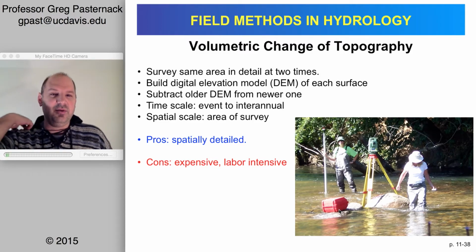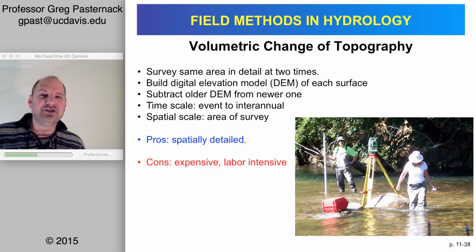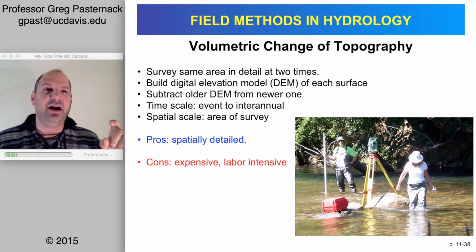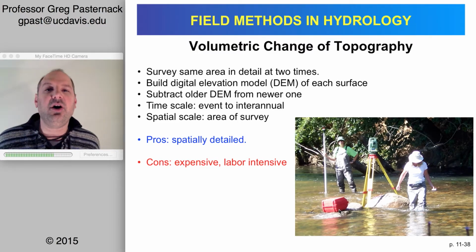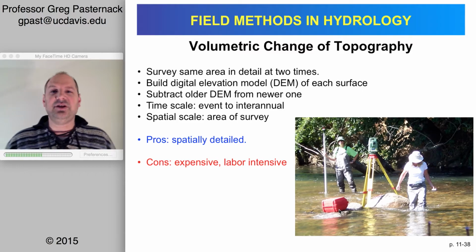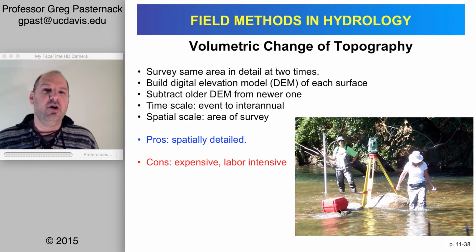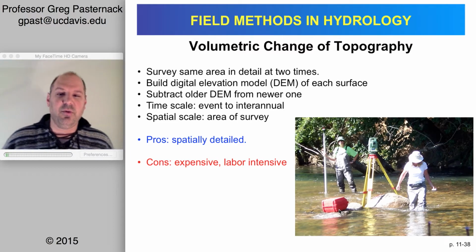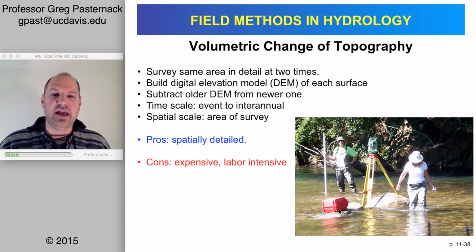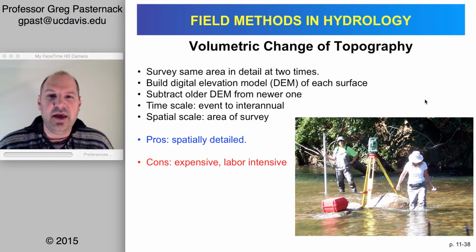Okay, well the next thing, which is pretty important, is instead of actually trying to get material or just look at depth changes, would be to map the whole volume of change. So how much is a river or an estuary or a reservoir or even a hillside? How much is it changing? And like if you have a big gully or you have a river that's meandering or incising, then you'd like to do this. And the approach is to go out with the surveying technologies that I talked about earlier in the course, map the land, and then come back after enough change has happened and remap the land.